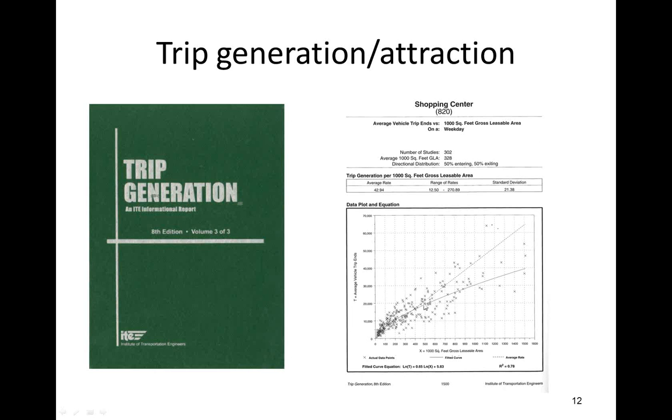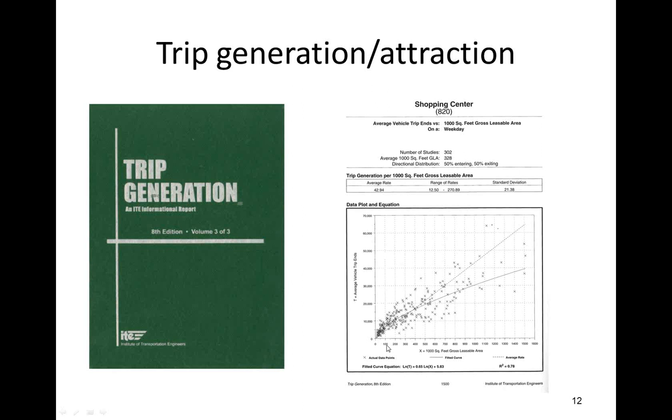You can see here that there's actually a lot of variation. Each dot is one specific shopping center, and there's a lot of variation. Although there's a clear trend, there's a lot of variation in data. So we take into consideration different types of shopping center then, whether it's primarily retail, primarily grocery, to be able to improve the accuracy of our estimates. But nonetheless, this graph shows you very clearly a good estimate of, or a clear relationship between, attributes of the place, in this case in terms of gross leasable area or square area, and the number of trip ends.